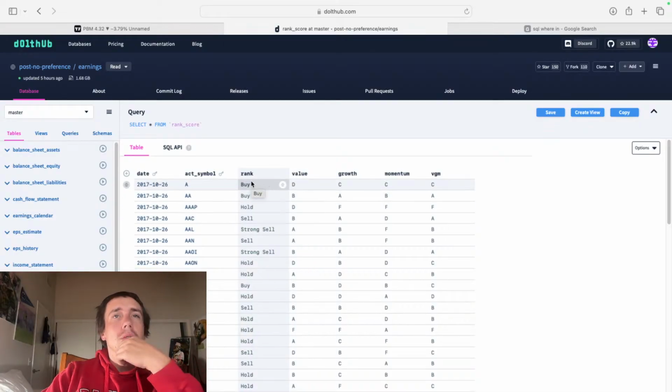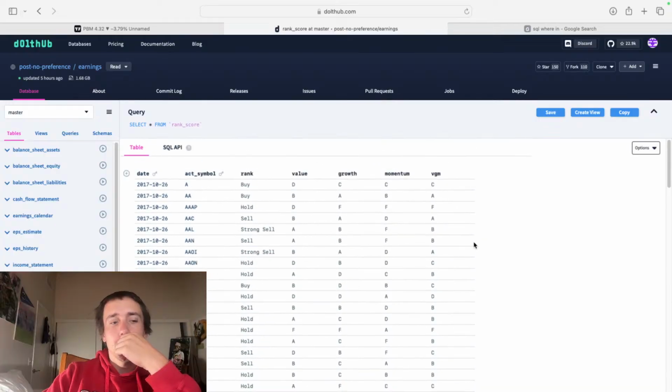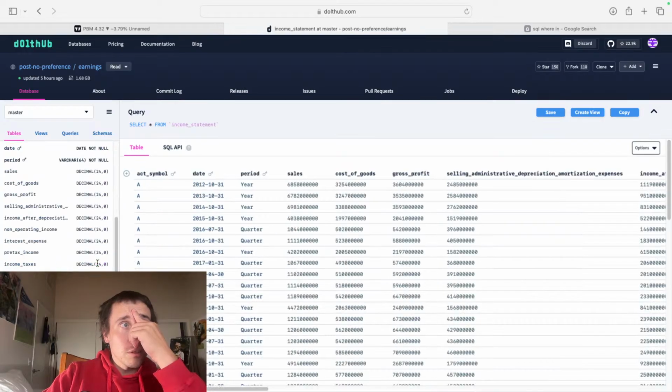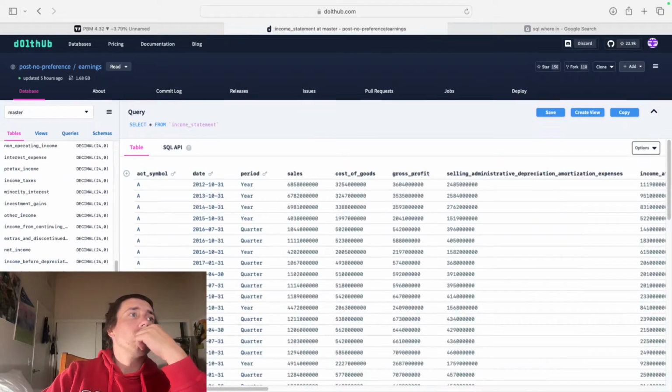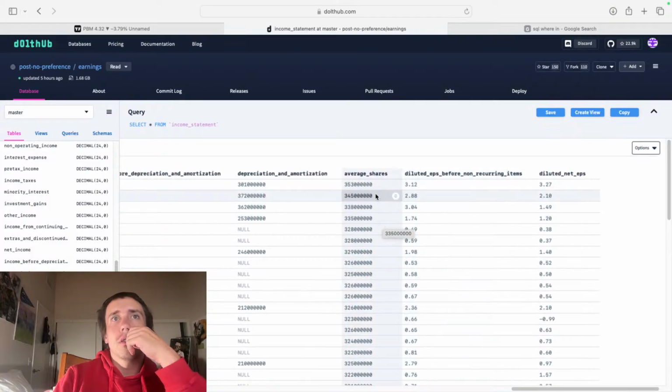But what is this from? How are they rating these? It's the average rank or what? Earnings calendar, cash flow statement. Income statement. Average shares. What does that mean?